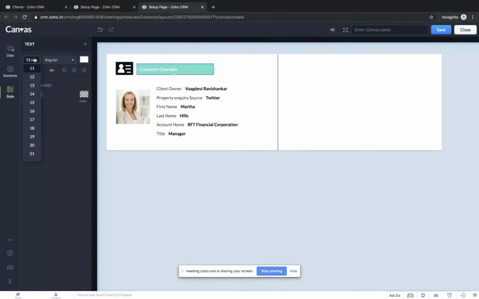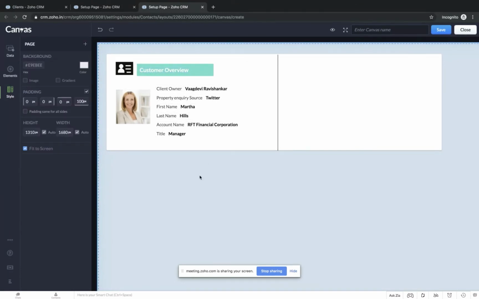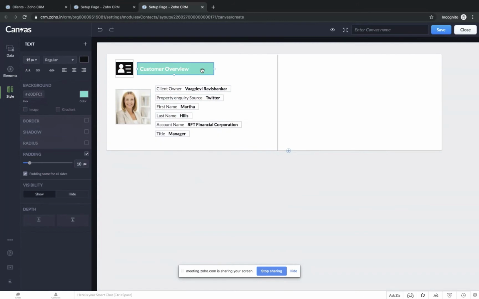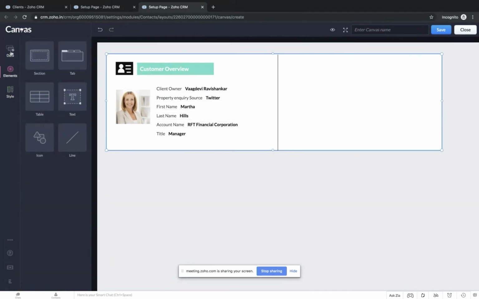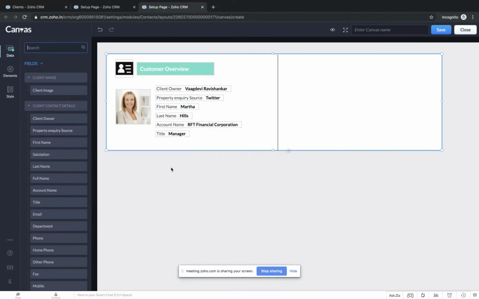And then you have all the formatting options, including the size, color, and so on. Okay, bold, something like this. Okay, that way. Now the styles also include border, shadow, padding, radius. So many other styling options are there. So you can spend some time on looking at what the options are and apply those styling options to the page. So this is fundamentally how the builder works. You choose a suitable element, you start adding data in, and you style every data component.